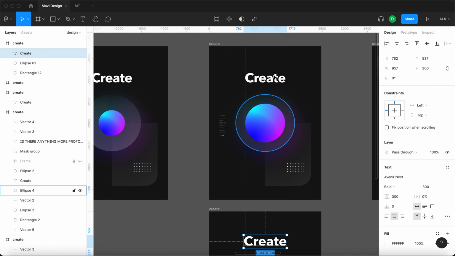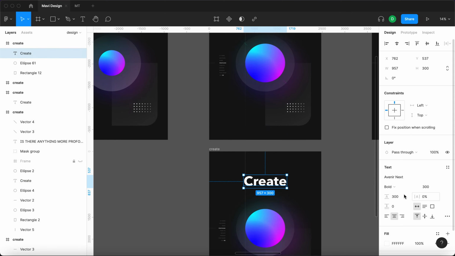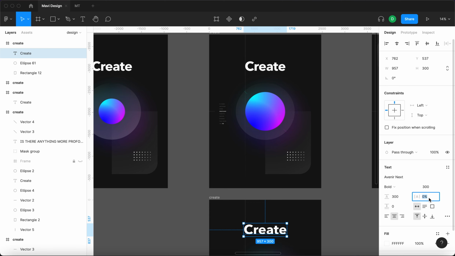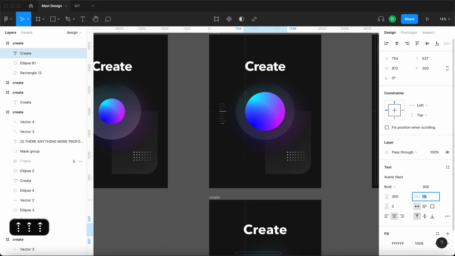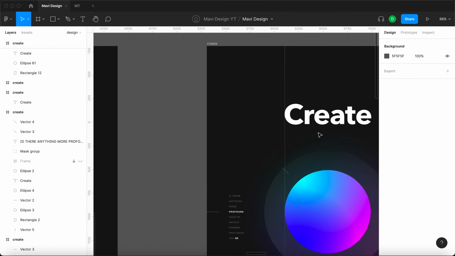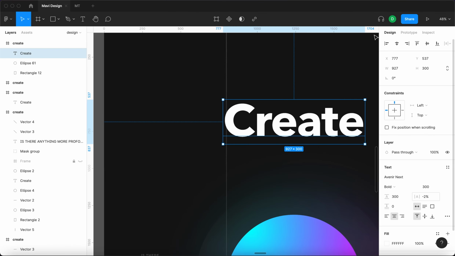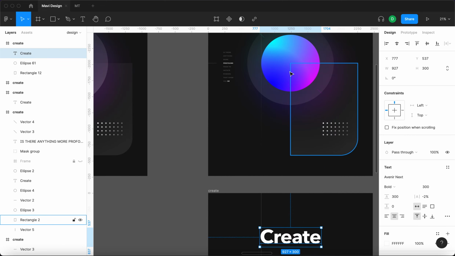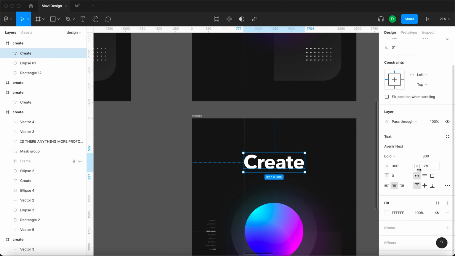Oh, you can see that the spacing between these letters in this headline is -2, so let's adjust. You can see that when we set up the line, it didn't align perfectly with the headline, whereas here it did. So that's the reason. -2. How come it's still not? Oh, and the font size is 295. Okay.